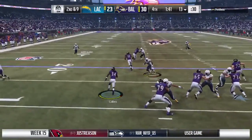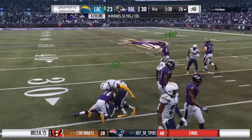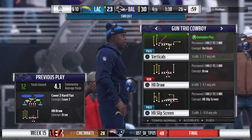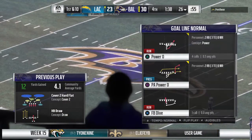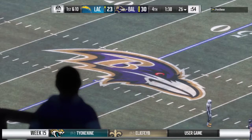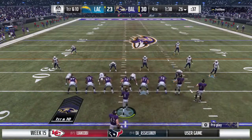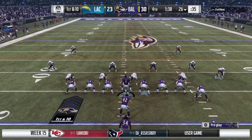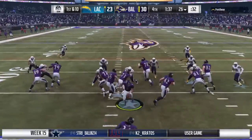They go again with Collins. And an alley to run. And he's taken down, but not before he gets this across the 25-yard line. And now the Chargers are going to signal for another timeout. And they'll be disappointed to have to burn one there after giving up the first down. Not totally home free yet, but it's looking good as they come up 1st and 10.